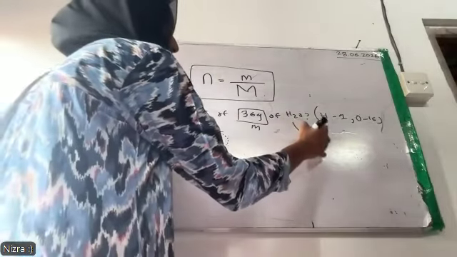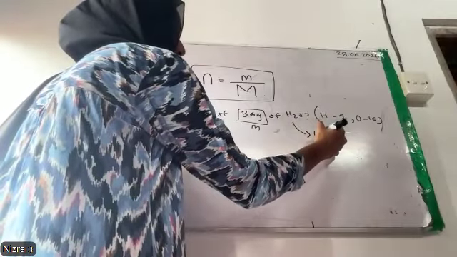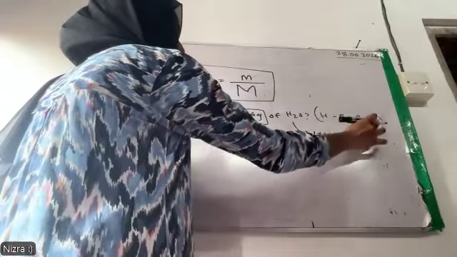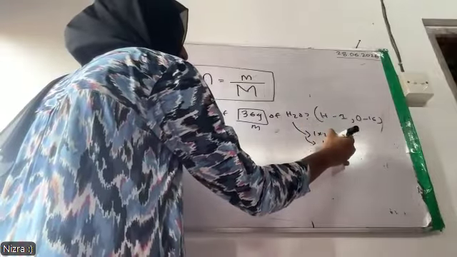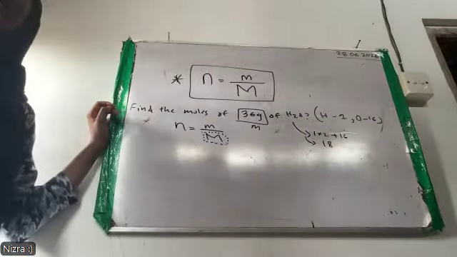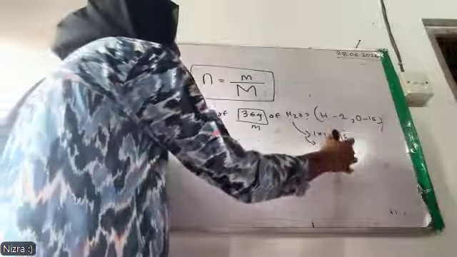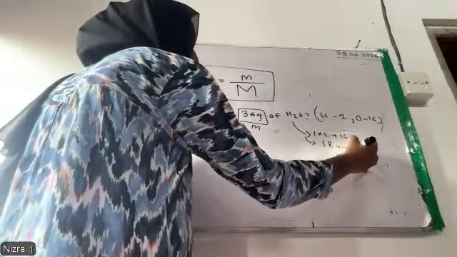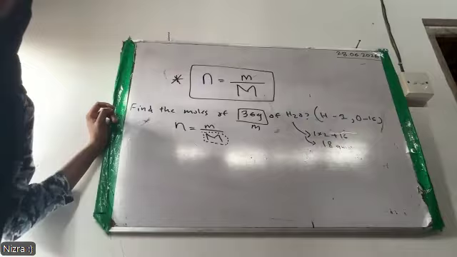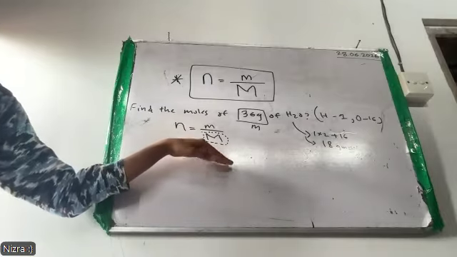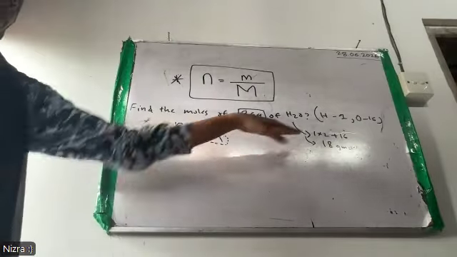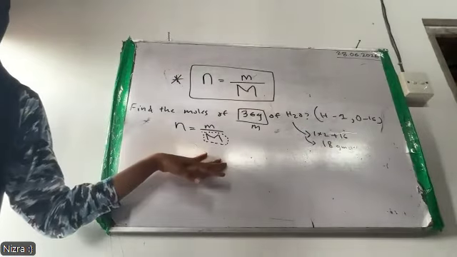So how do you identify? Hydrogen is 1, 1 times 2. Oxygen is 1, that is 16. So 18. Now, I told you that this one, if you put the unit, that is the molar mass. That is what is in the denominator. So they'll not give this one. They'll give some data like this, and you have to add and take.